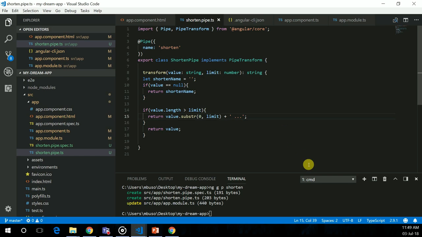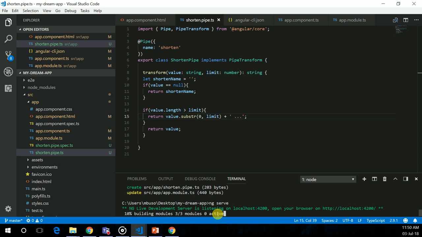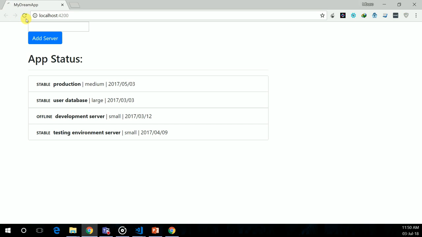Okay, let's see if this works. Oh, it's not running. Cool, so it seems to be working.